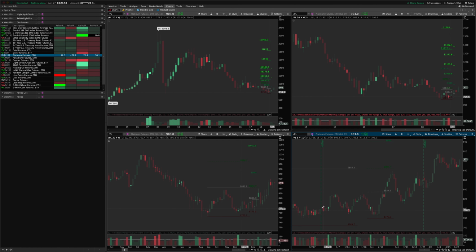Platinum, nice little signal in the last 2 days there. That has, or excuse me, 3 days ago, and triggered yesterday, and so that's already working pretty well. I've yet to see if that's going to get back up to these highs so you can get your 2R target, but it looks like it's at about 1 times your risk right now already.